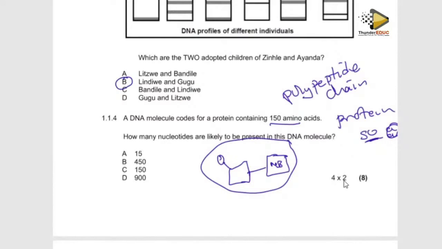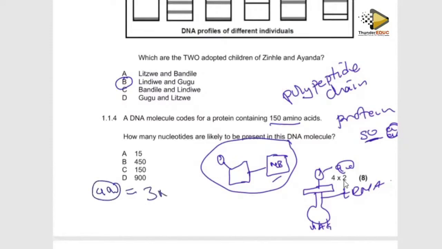Each anticodon, if this is a transfer RNA carrying an amino acid, has 3 bases. If it is U, A, G, 3 of them, we call this one an anticodon. This is the tRNA, and this is the amino acid. So the 3 bases on messenger, each nitrogenous base, forms what you call a nucleotide. So if I have 3 bases here, it means that I have 3 nucleotides. So it means that one amino acid is equal to 3 nucleotides.